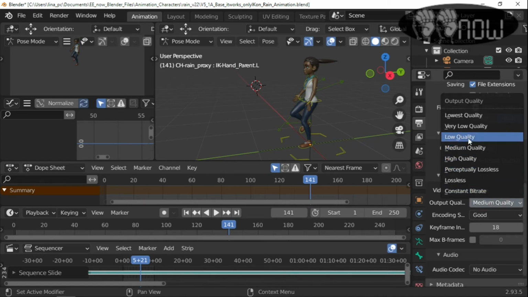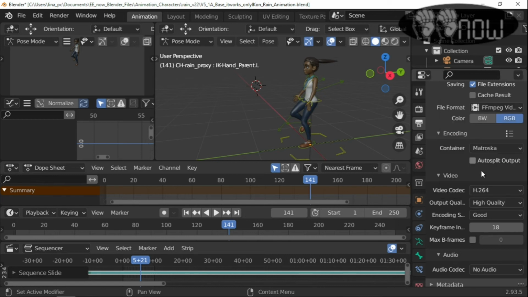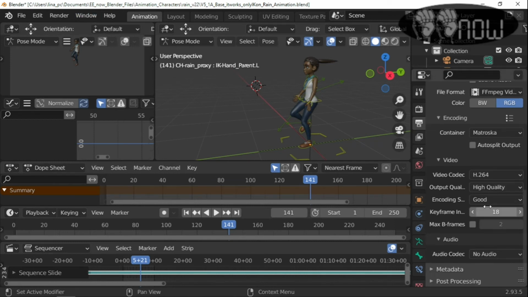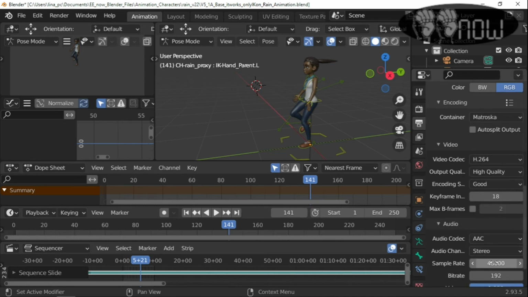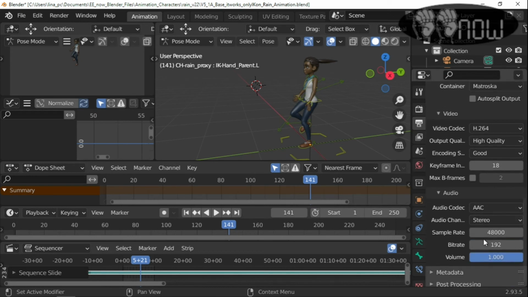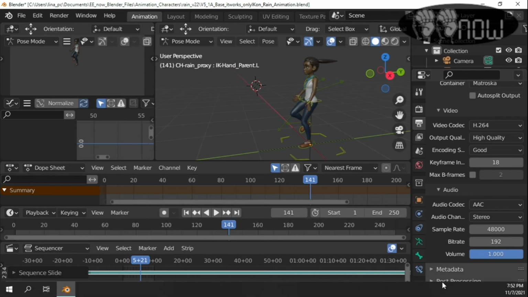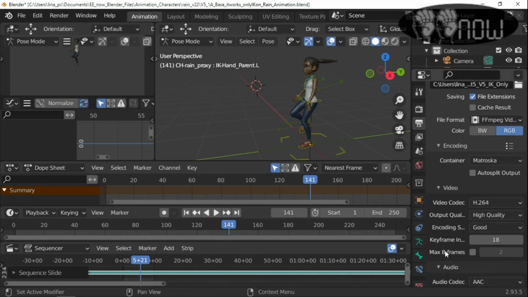I guess you can go high quality. The B-frame I think I put 2. For this I went into shortcut and looked at the settings there, and then I put it in here. I select AAC sample rate. Okay, so that looks good.